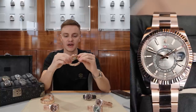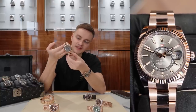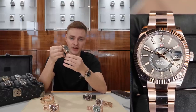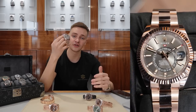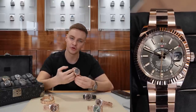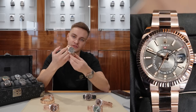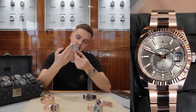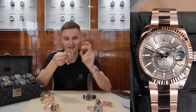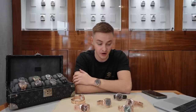Last but not least, we have a 326935 rhodium Sky-Dweller — also technically discontinued since Rolex upgraded the movement across the range. I think this is very good value: a chocolate piece would be £5,000 to £7,000 more, but with the Everose bracelet I actually prefer the grey contrast. This is in stock today for £41,000 — a 2023 model, one of the very last before discontinuation. All six of these watches are in store, arrived in the past week, available on the website for deals, part exchanges up or down.